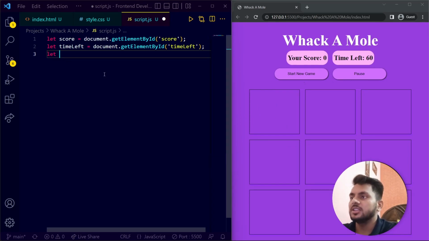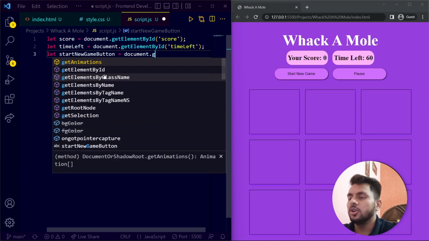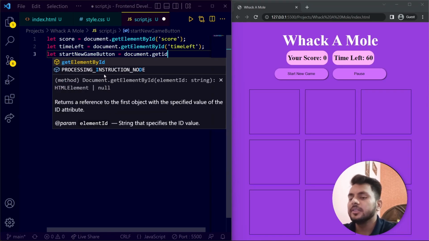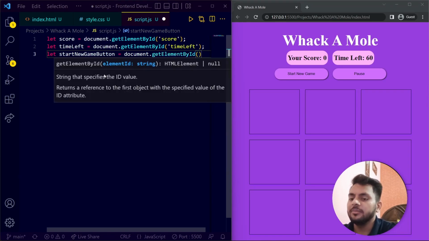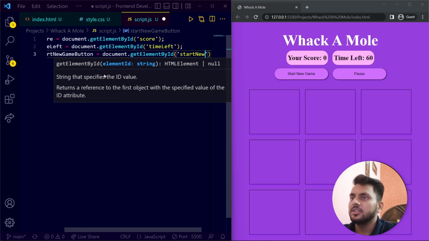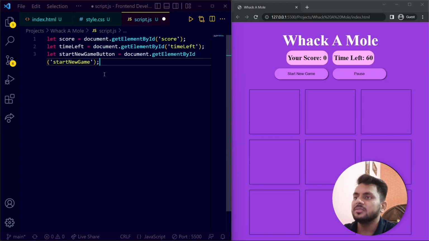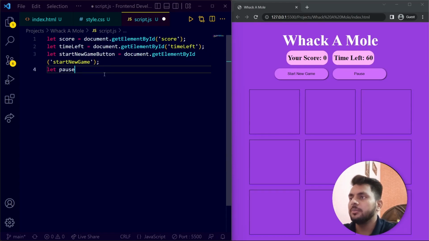So I will say start new game button, and I need a document dot getElementById with the id I have given, start new game. Now I need a pause button, so I will say pause game button.